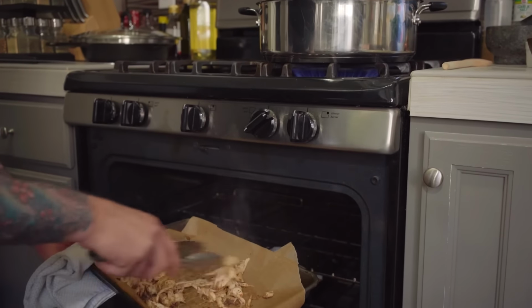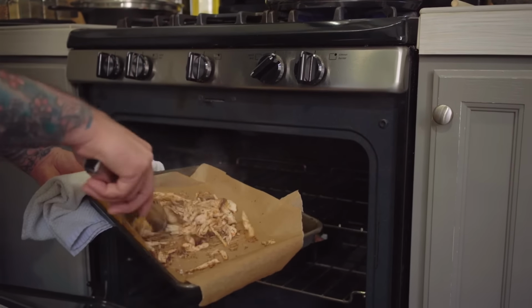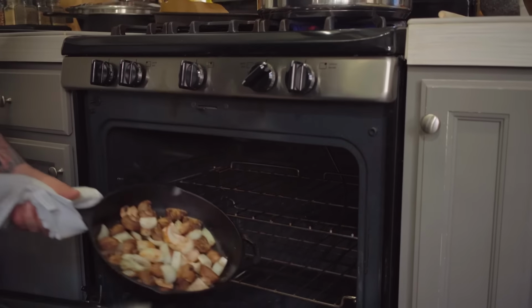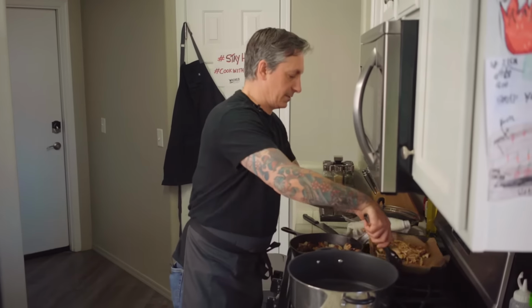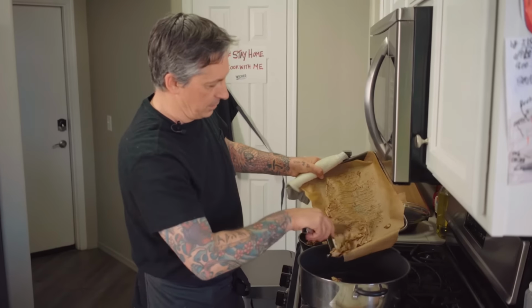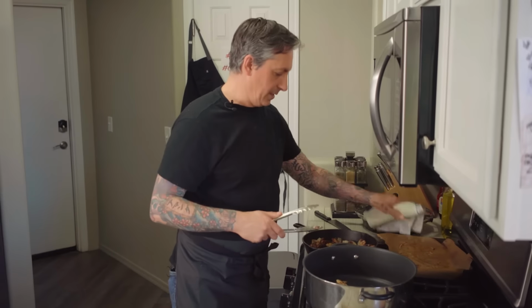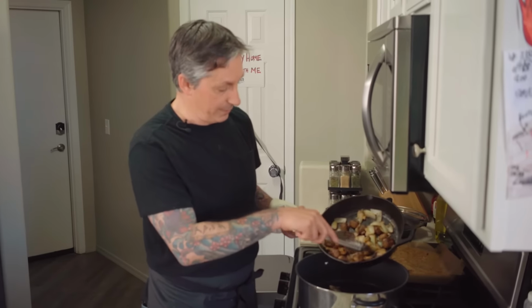These are good. Right, so just set these up here for now. And then also grab the mushrooms. All we did was heat this up so this pot is nice and hot to get ready to finish sauteing things. And I'm gonna add the shredded mushrooms right to it. Okay. And then also the onions and the mushrooms that we had in the cast iron, which are looking absolutely banging.